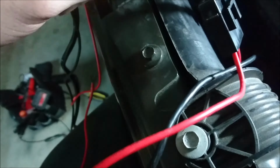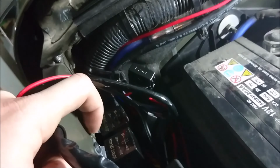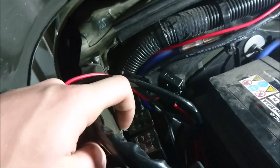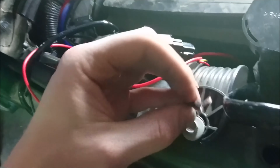And then what you can do is after you've done that, I'm going to clean up a spot right here, and I'm going to sand this. I'll show you, and I'm going to put my own ground right here too. You could, if you wanted to, go off a pre-existing ground if you want to look like there's one right here. So if your wires are long enough, which I think ours will be, we'll see. They're pretty close, but you could put that on there if you loosen the ground screw.